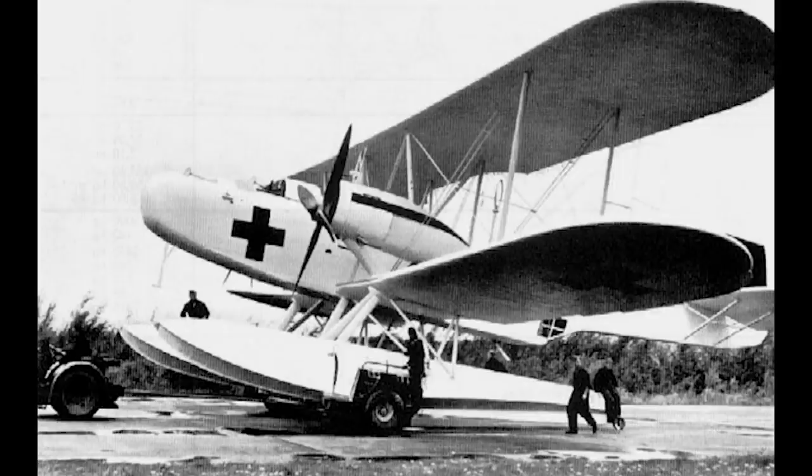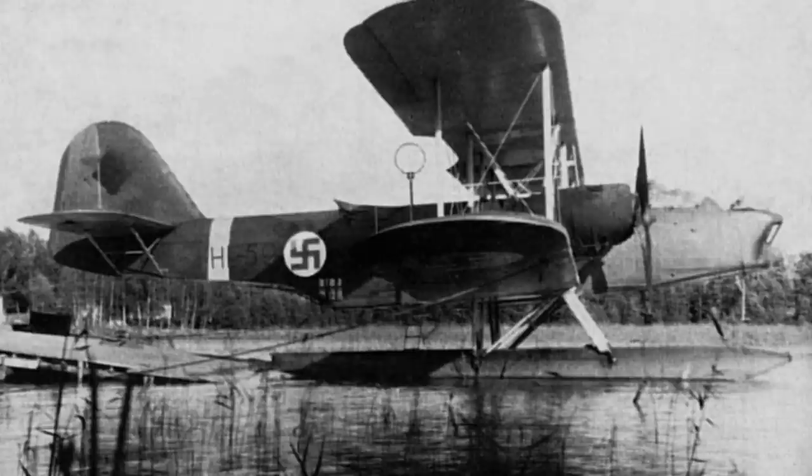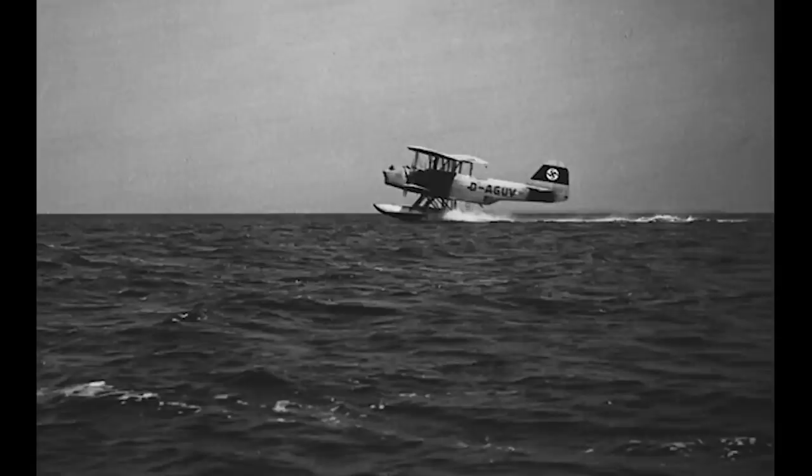After the Battle of Britain petered out, the HE-59 continued to see operational duty until mid-1942, when it was finally retired from active service. Training models continued to be used for another two years, but most were either destroyed or too worn out to be of any use by the time of the Normandy landings. Four aircraft were leased to the Finnish Air Force in 1943, but this was only a short-term affair and they were returned to Germany after four months. None of these aircraft survived the war, and frankly there isn't a huge photographic record of them either, but their use as a somewhat aggressive ambulance and transport service gives an interesting history to what was otherwise a very uninteresting plane, and I hope you found it interesting as well.